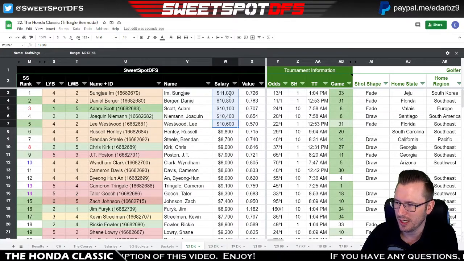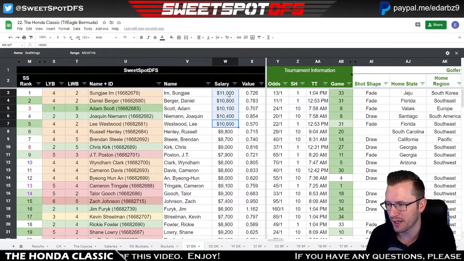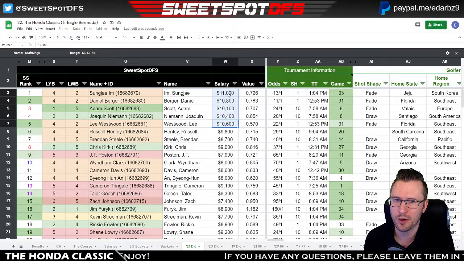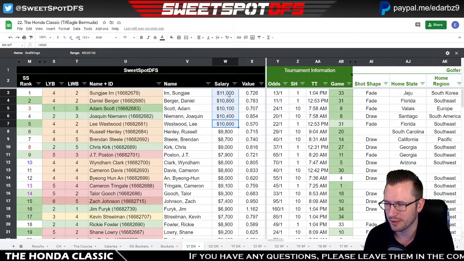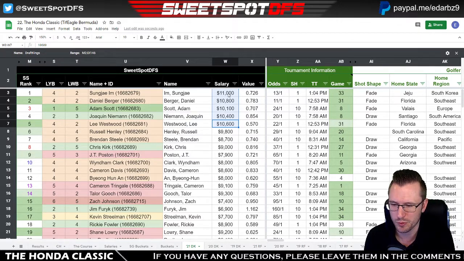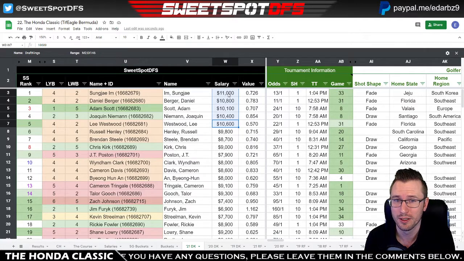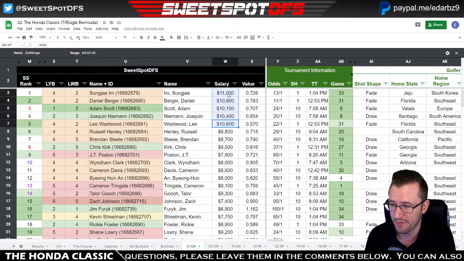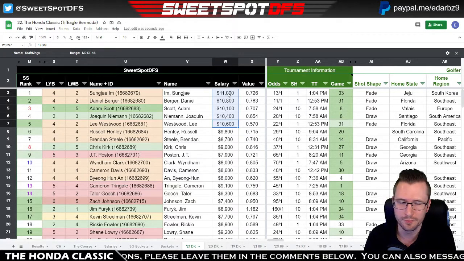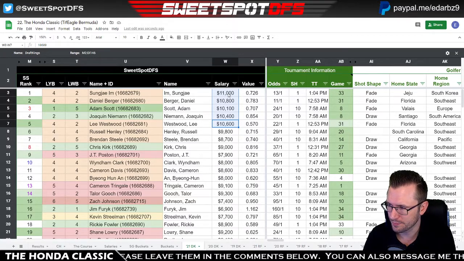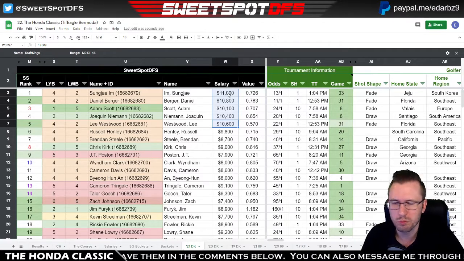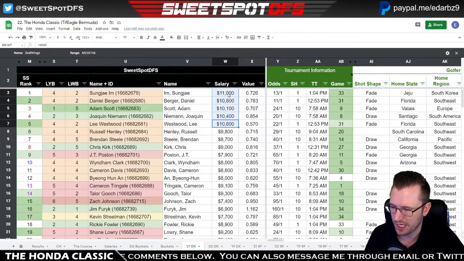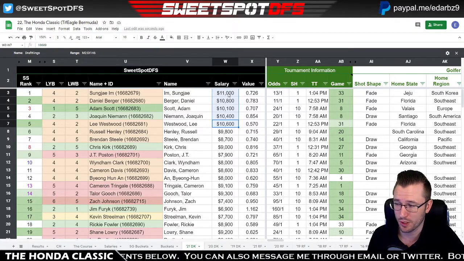If we were to see lower price guys up there, probably... I'm not saying my model's perfect, don't get me wrong, but I think like last week at the Players, we saw a couple 7K guys up here and a couple of the 9K. I can't remember if there was an 8K guy that was above a 10K guy, but still, seeing these salaries here, it's a good sign that DraftKings was able to price these guys accordingly.